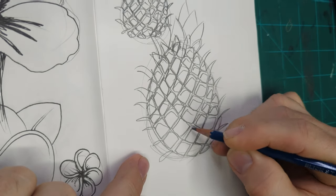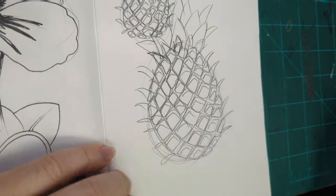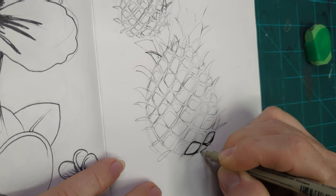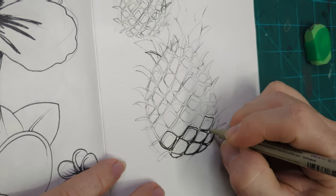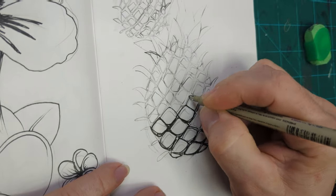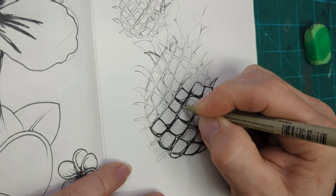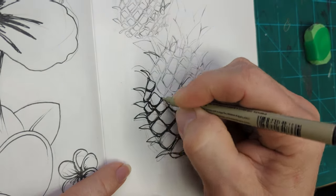Each of the little panels is basically a leaf growing out of the side of the pineapple. From the side you can see it sticking out, but when you're looking at the pineapple it's just kind of a weird triangular look. I went back in with my artist pen — I did switch from a Sharpie pen to a 0.8 micron, just because it's a little bit thicker. It helped me cover more area faster and get the dark around each of these little leaf panels. At the bottom of each little grid I did a little U-shape, kind of scribbled in. Remember, these are organic plants — let it flow. It's not a perfect grid, it's not a perfect pineapple.